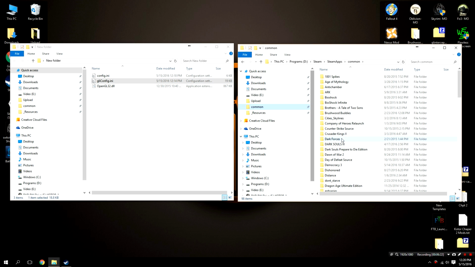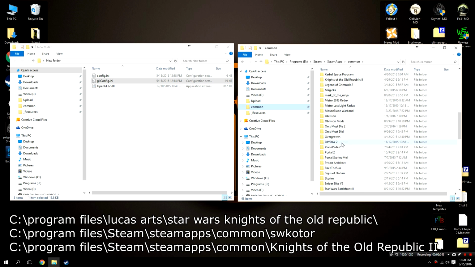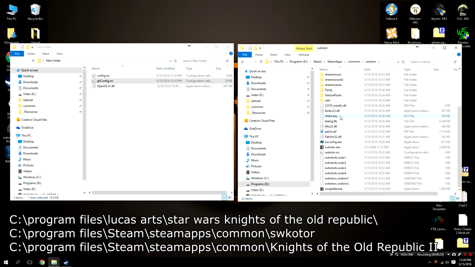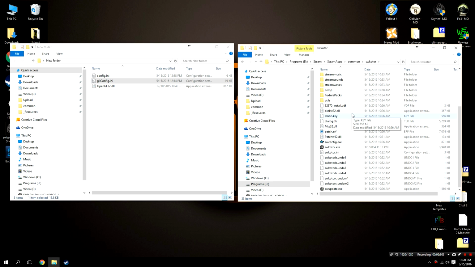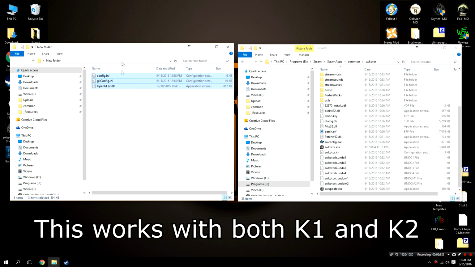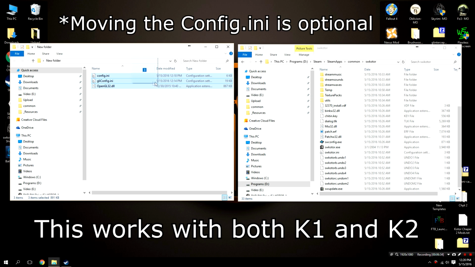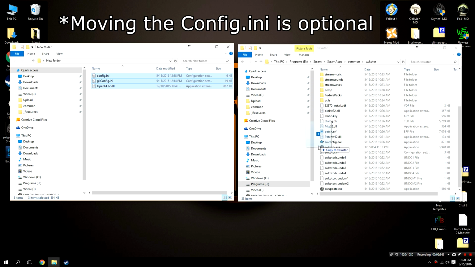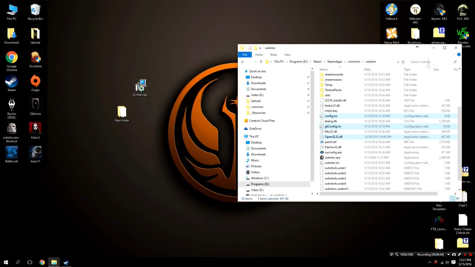Okay, so now that we have these working files here, we need to go ahead and open up our Star Wars Kotor folder. This can be found at Steam Apps Common, SW Kotor, or I'll put the locations on screen here, I'm sure. Then we need to select all three of these files and drag them not into the override, but into the same folder as the swkotor.exe. And now we can go ahead and launch the game and take a look to see if everything worked.